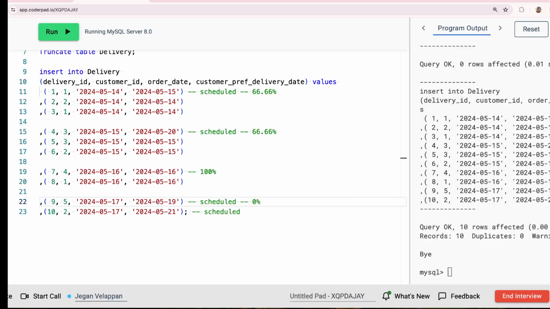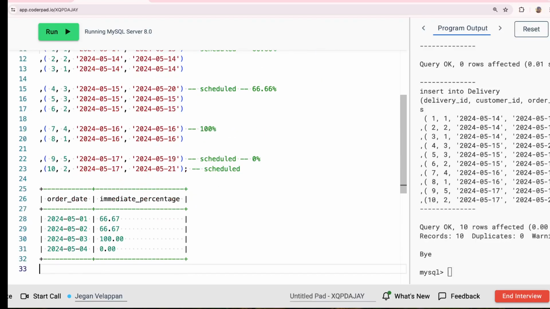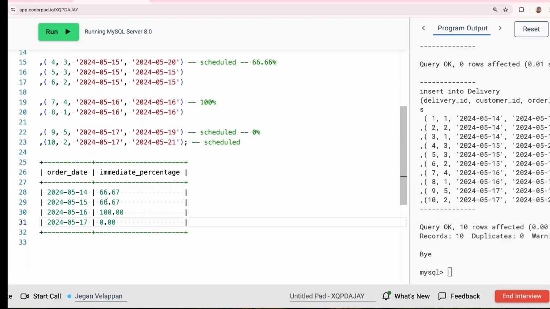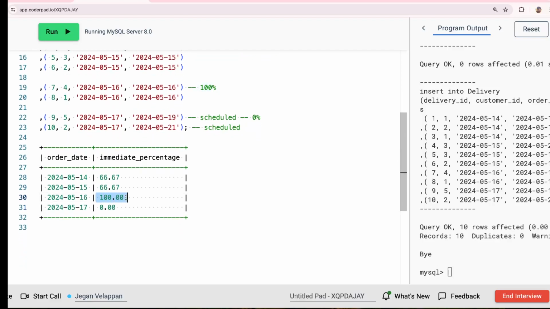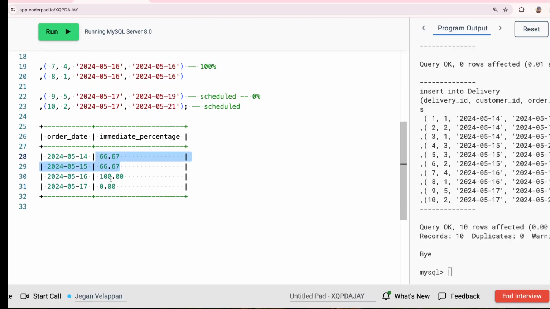So the expected output is, for every order date, we have to show what the immediate percentage is. So this is going to be 14, this is on 15th, this is on 16th, this is on 17th, right? So 16th is 100 percentage, 17th is 0 percentage, the other two are 2 by 3, right? 66 percentage.